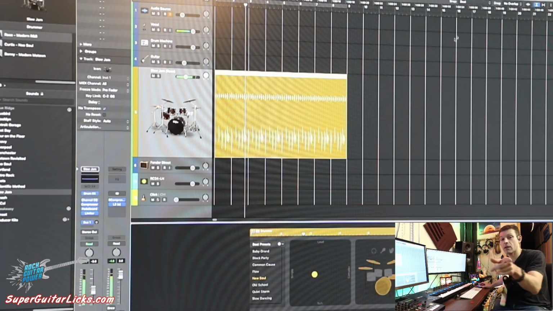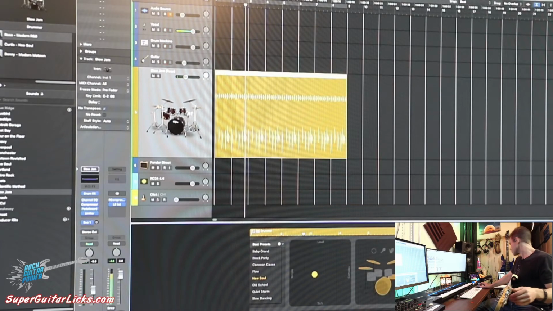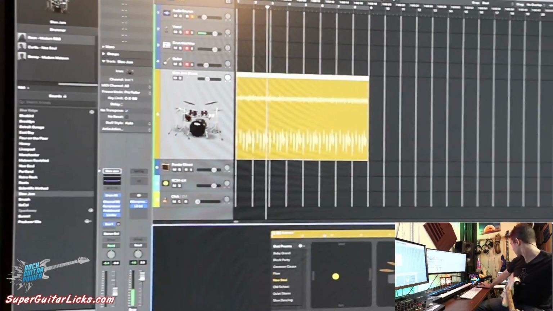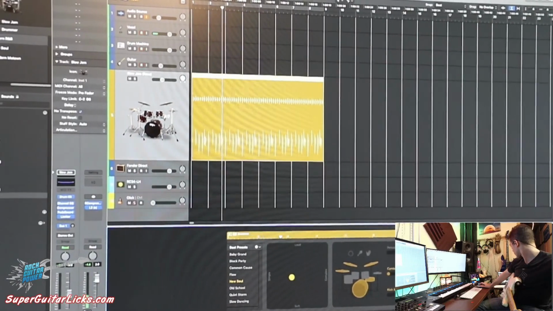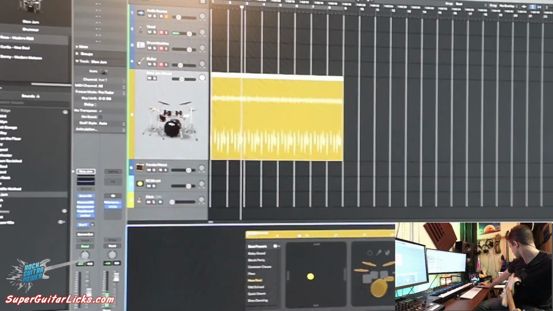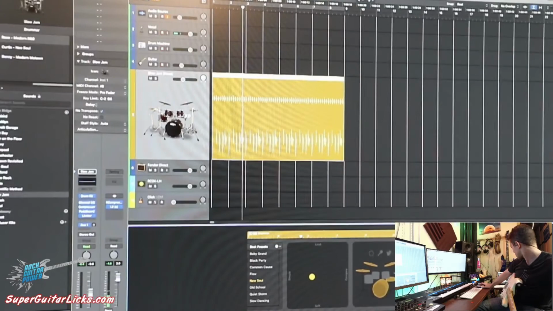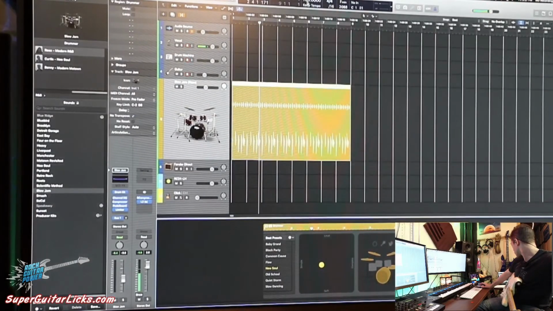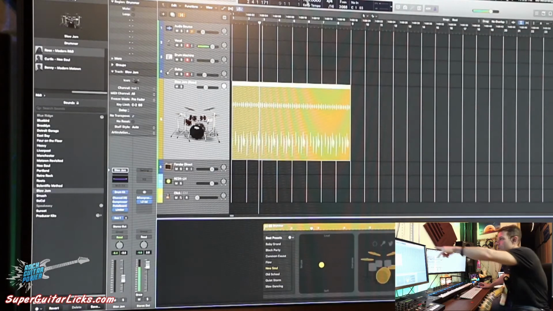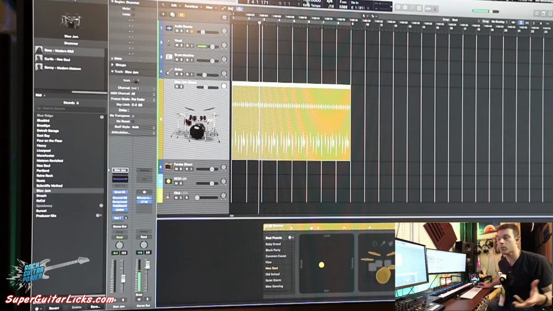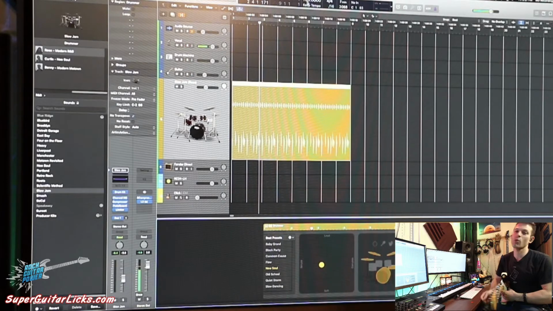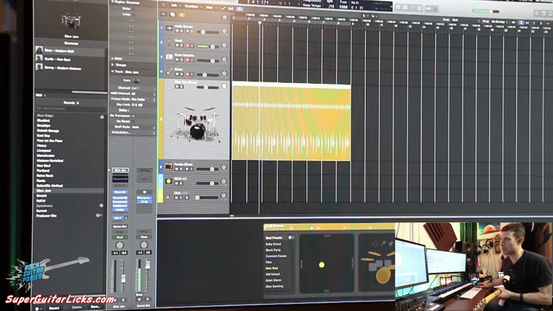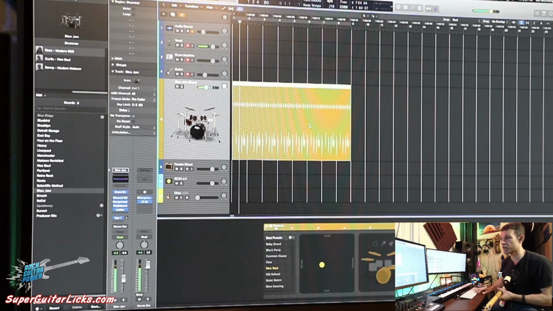All right, and notice too, the tempo. Let's see if you can see that up here. Probably not quite. If I move this up a bit, hopefully it doesn't break anything. No, I don't want to go crazy with this. There we go. So up at the top here, it tells me what rhythm I'm at. You can see that I have the tempo here set to 105 as well, okay? So this beat is going to play at 105.